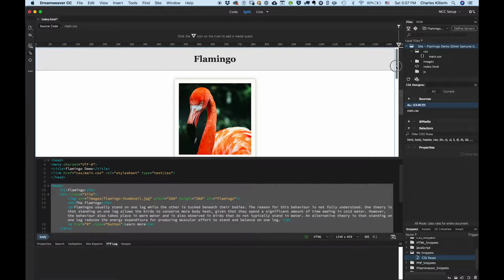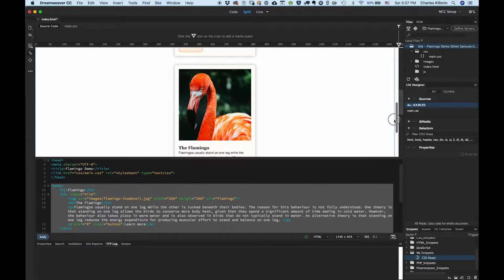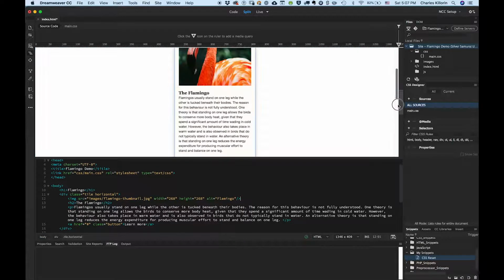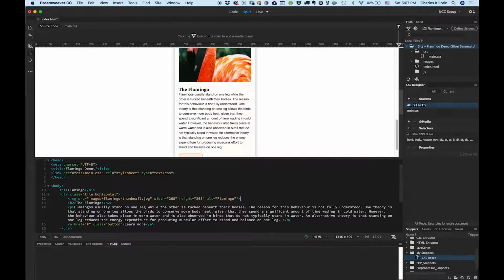And once we do that, you'll notice that we now have two divs. So we're going to make some modifications to the secondary div so that we can write into the children of this, and change things around. So we're going to add a class to this div here. So right now it says tile. We're going to hit a space, and we're going to type horizontal. That's it. You won't see anything happen new over here. We've just added another identifier that we can style. I'm going to save that.